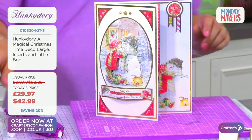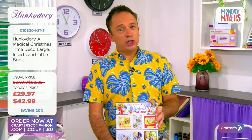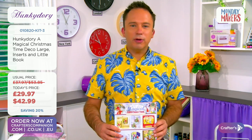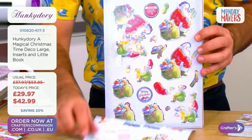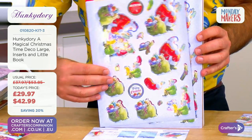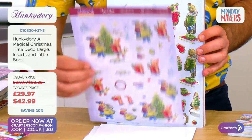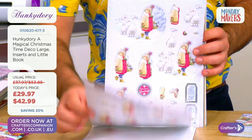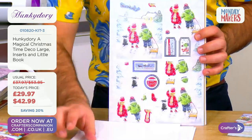It is fabulous. So 24 of those deco large cards you can make with this kit as well. So I'll show you through it very quickly. You've got your inspiration sheet, which gives you some lovely ideas. Then you've got your 24 sheets of foiled and die cut decoupage sheets, or deco large sheets if you want. They're all at 300 GSM. Lots and lots that you can do with those.